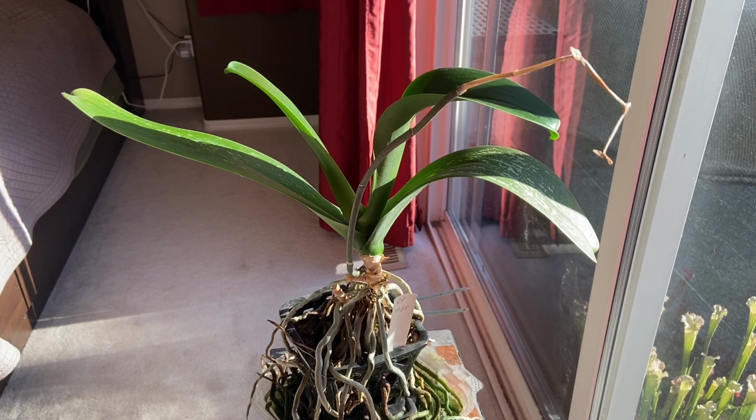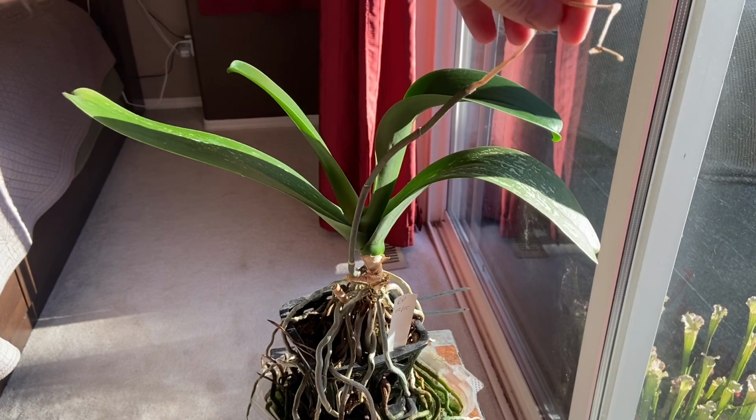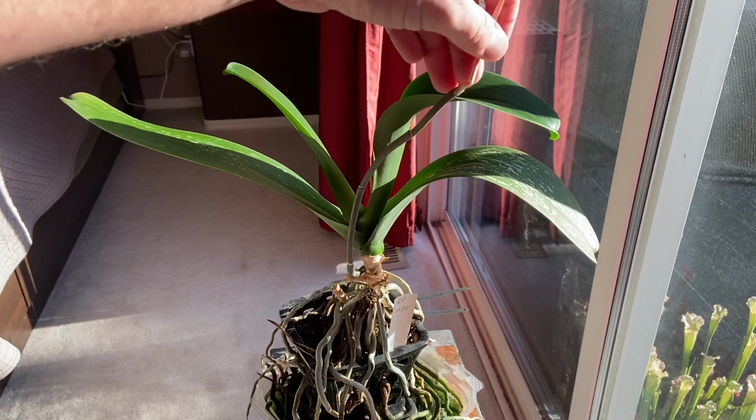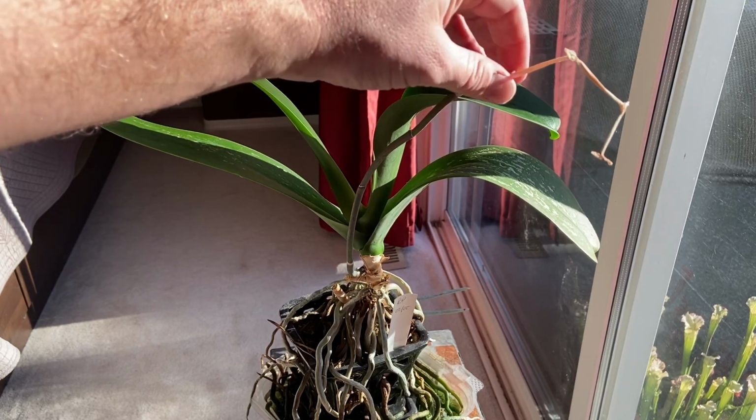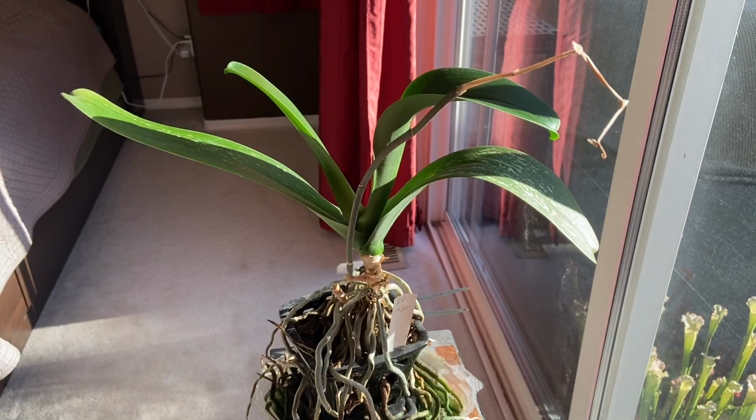In this video series, we are working on this Phalaenopsis orchid that I grow as a houseplant. And we have shined some leaves, and we have talked about cold damage. And now I'm going to trim this guy up. We have an old spike here that is completely drying up on it. And we have a few choices of how to handle this. I'm going to go over those choices and then ultimately make a decision on how we should handle this spike here.